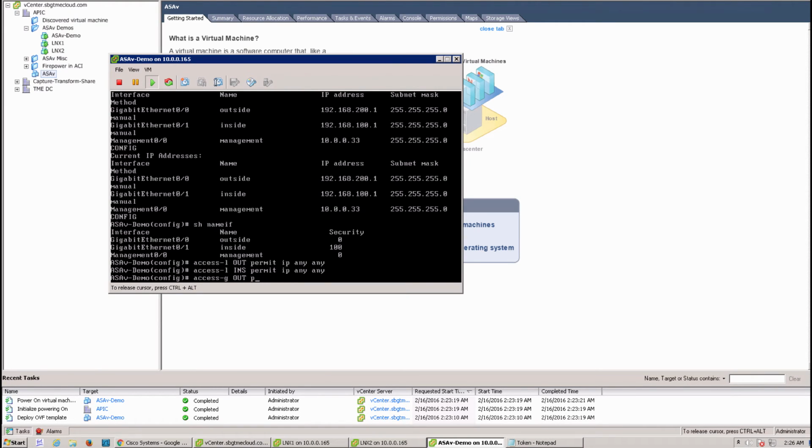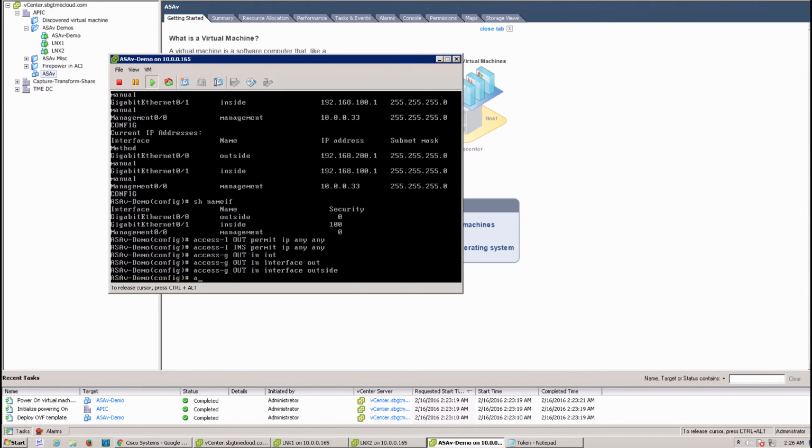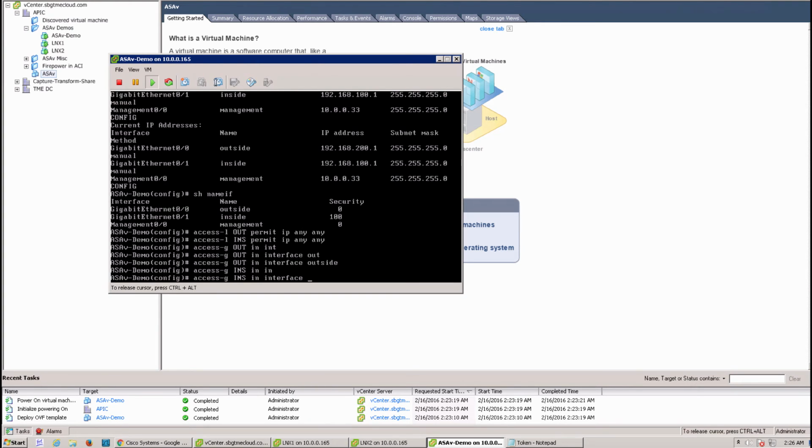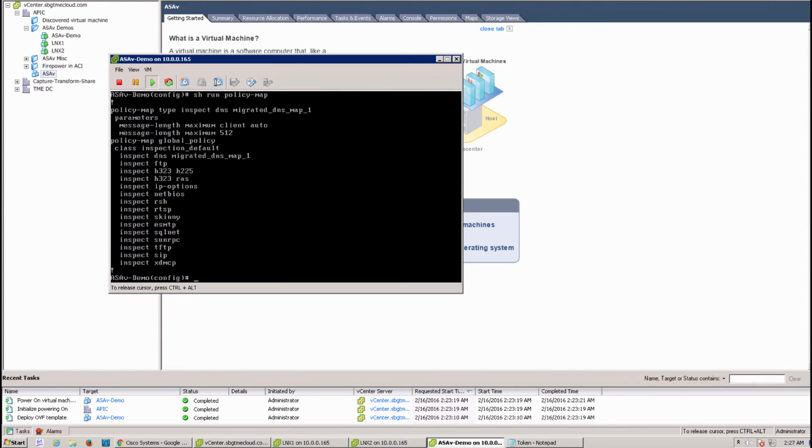So I'm going to place OUT access-group on interface outside, access-group INS in interface inside.